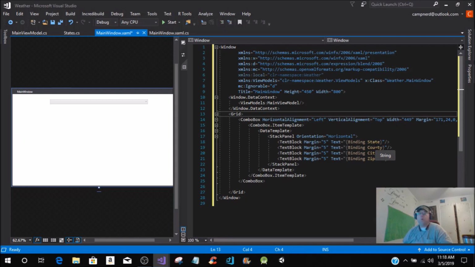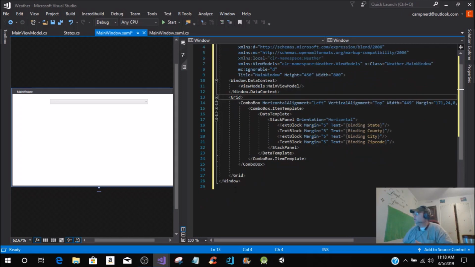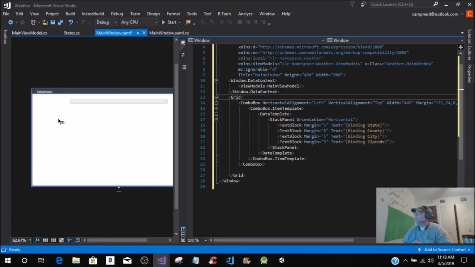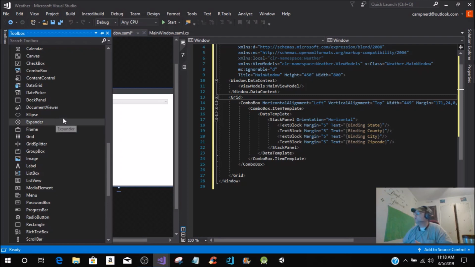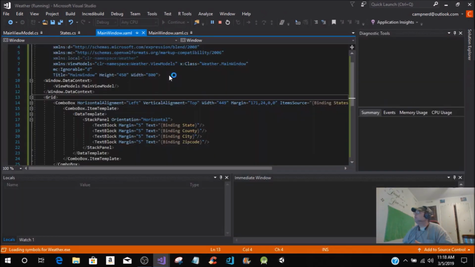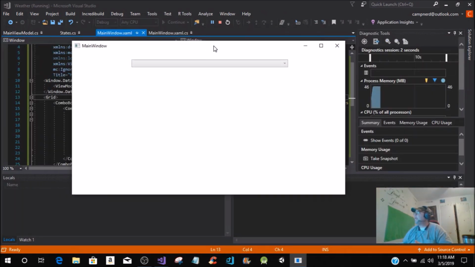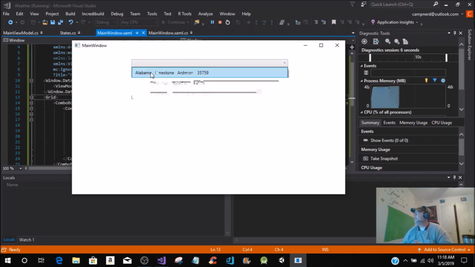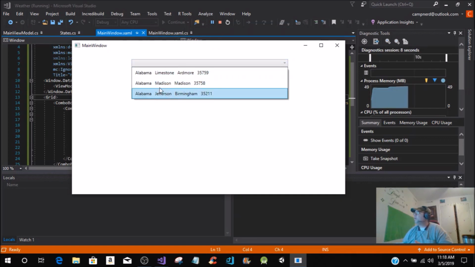Okay, now just to kind of give you an idea, whenever you call the text block the binding source and then whatever you've got listed in your states list. Okay, so now first let's see how that is. So we're just going to build our solution real quick, and then we are going to start it. And as you can see, when we click down, you'll see Alabama, Limestone, Ardmore. Now, let's say you want this to have a comma right there.